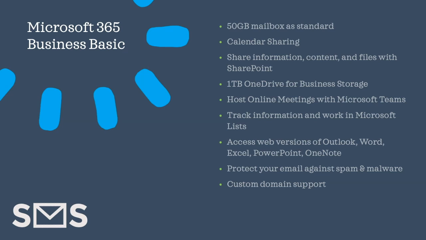Once that's in place, then you can add your mailboxes. All 365 accounts, when you create them, do come with an onmicrosoft address, so they will come with a default domain. But once you add your own custom domain to the system, that's effectively not used anymore. It just sits there in the background, and the only thing it's really used for is the SharePoint address.